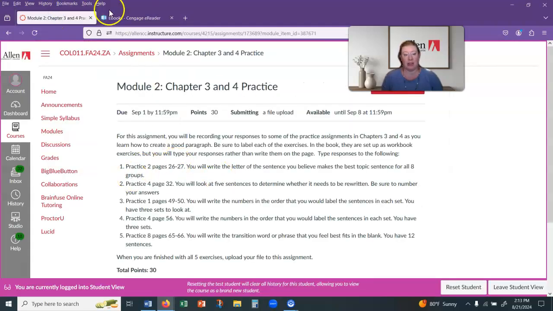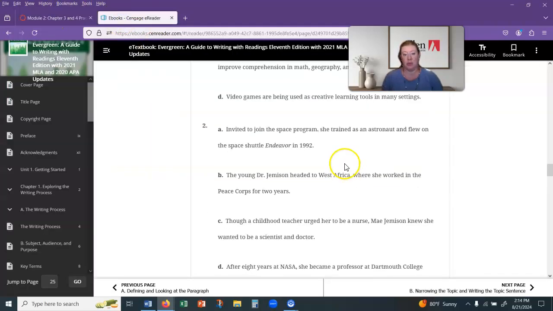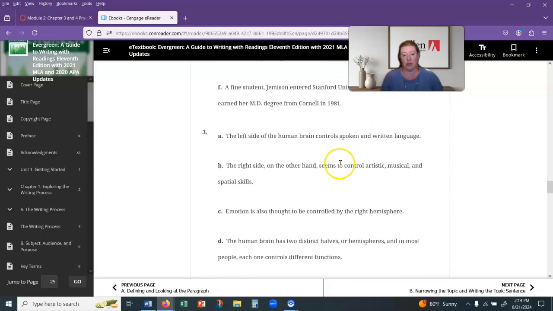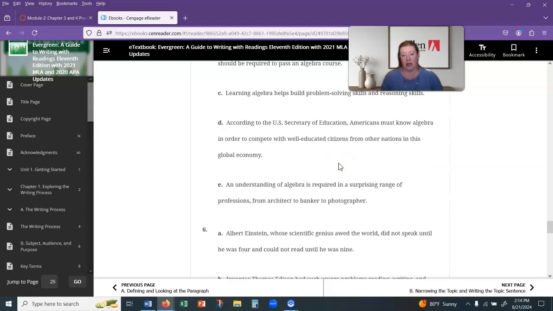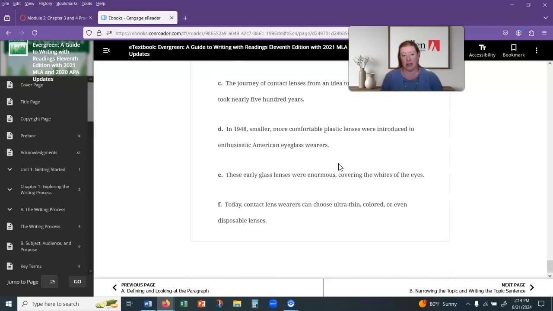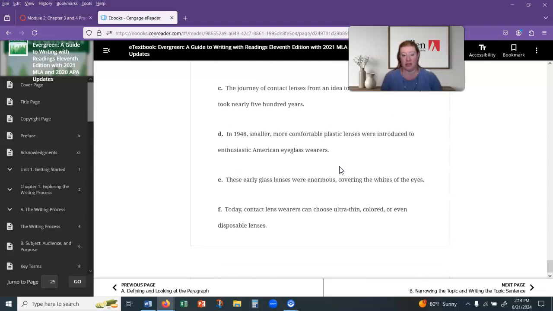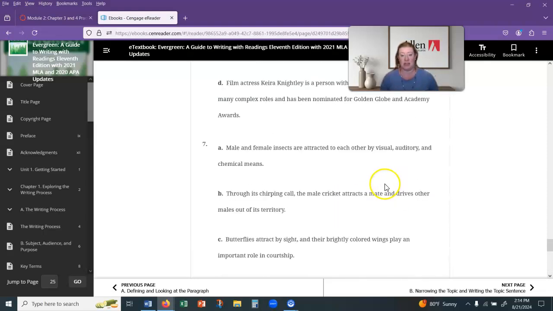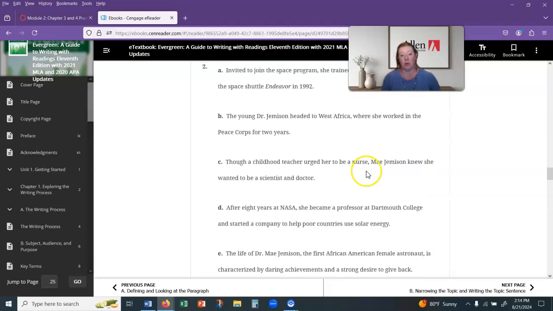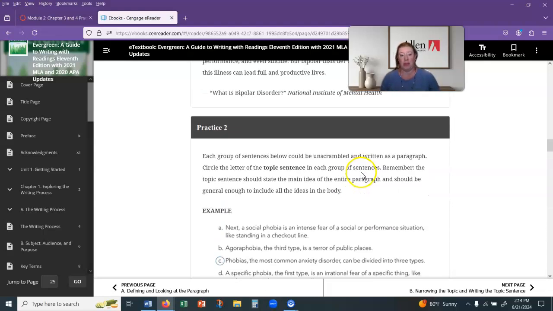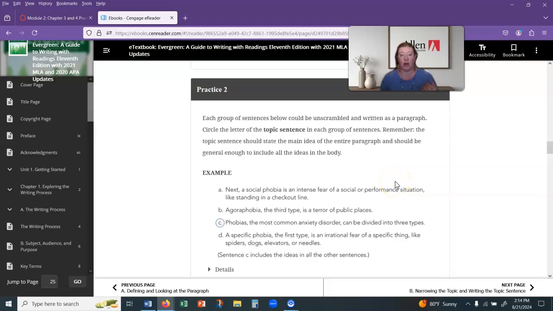So this one, practice 2, in this case we've got 1, 2, 3, 4, 5, 6, 7, 8 different sets of sentences, and your task is to put them in order. So what would be the most logical order of the topic sentences? It says to unscramble and write a paragraph with them. So the topic sentence would be the most broad idea, and then the rest would go in order after that.